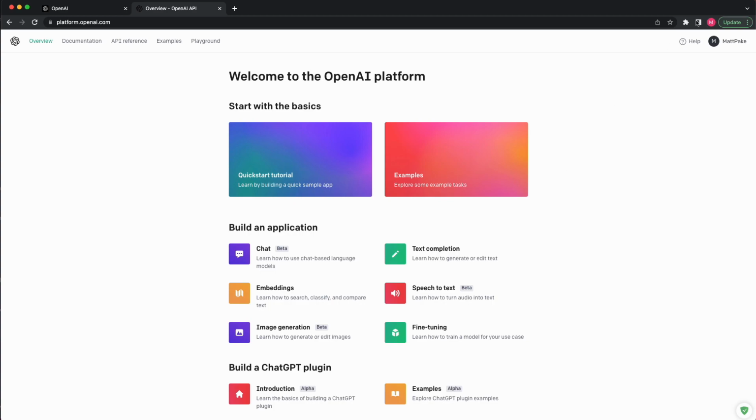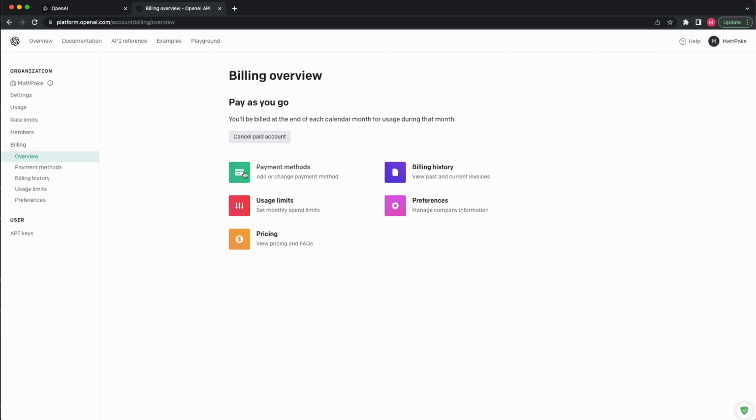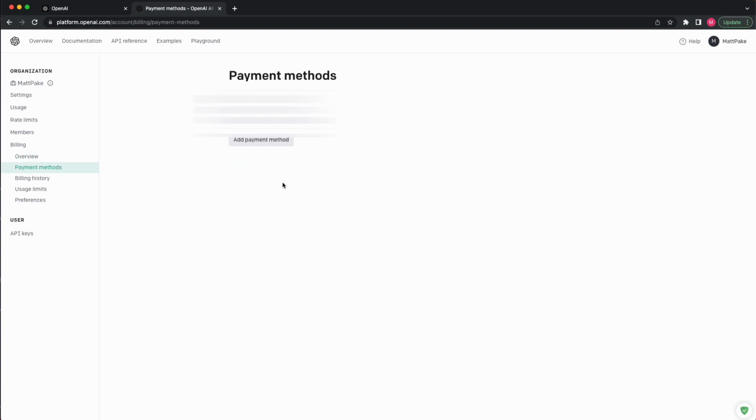What is very important for us is, first of all, to make sure, because we need to create API keys. API keys basically require a pricing plan because it's not free. So you need to go to billing and make sure you set your payment method. I already have my card here, but if you don't have one, just click add payment method, and you will be fine to proceed to the next step.